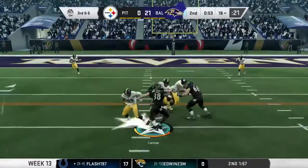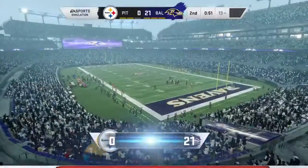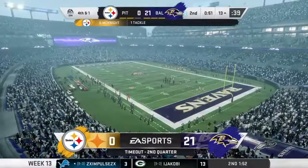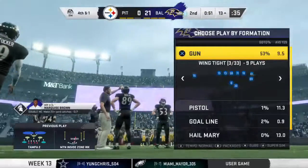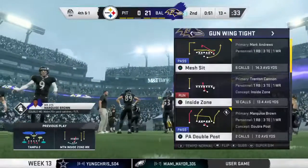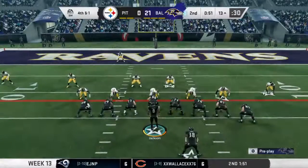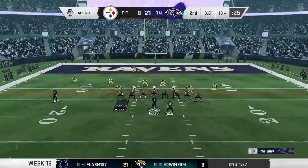On 3rd down, here's Cannon. And they're going to mark him down short, maybe by about a yard, if that. Now the Steelers use the first of their 3 timeouts as they get the stoppage with a little over 50 seconds to go in the first half. And no move to get the offense off the field. They'll stay put on 4th and 1.